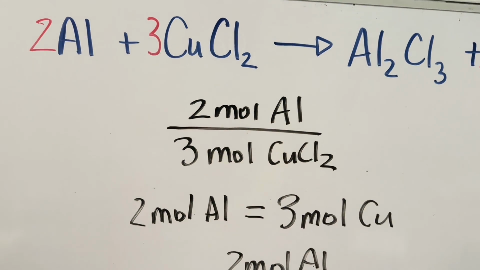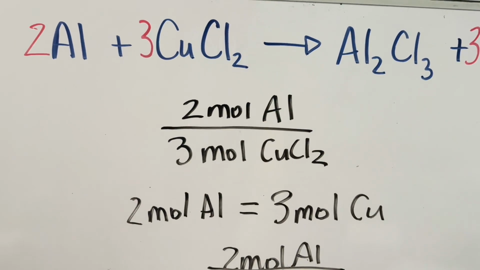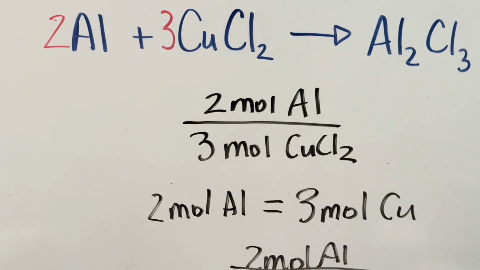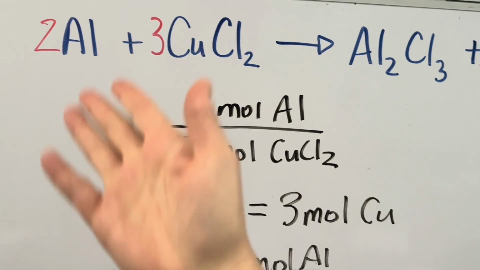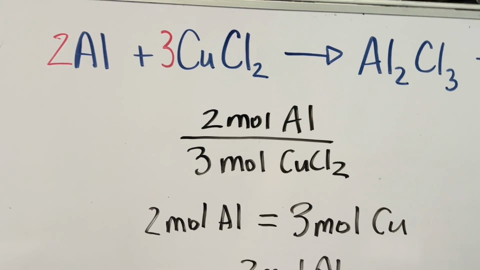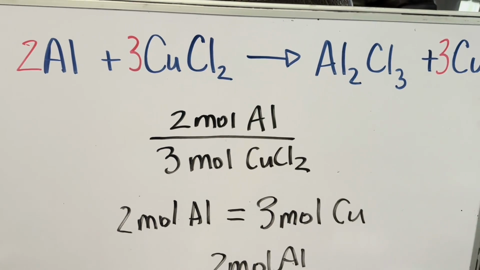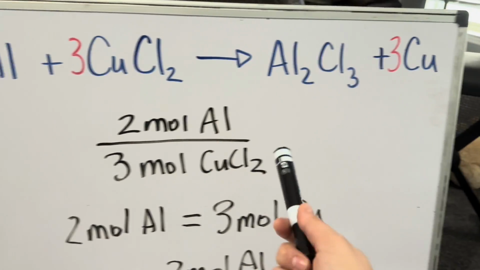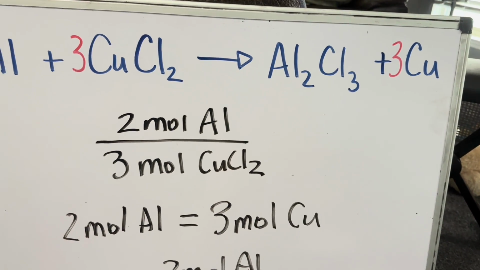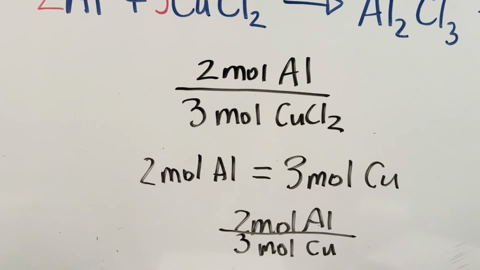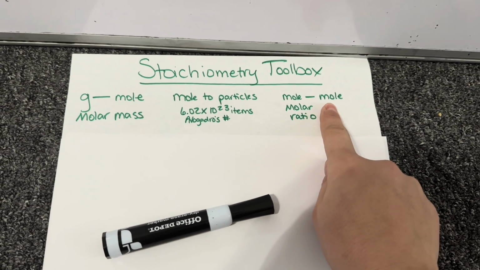Right? Because we're going to be given a set amount of reactants and we're going to have to try to figure out how many times this recipe will happen. Let's say I had 10 moles of aluminum, right? I want to be able to figure out how many times this recipe can happen. If we got 10 and every time our reaction happens we use 2, we can pretty easily reason that this reaction will happen 5 times. If it happens 5 times, I'm going to make 5 times as much copper. I'm going to make 5 times as much aluminum chloride. Right? So we can see how our molar ratio here allows us to convert from moles of one thing to moles of another thing. Right?